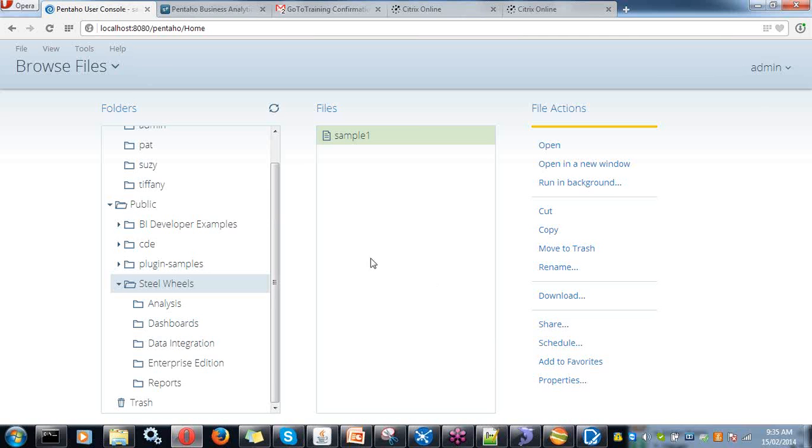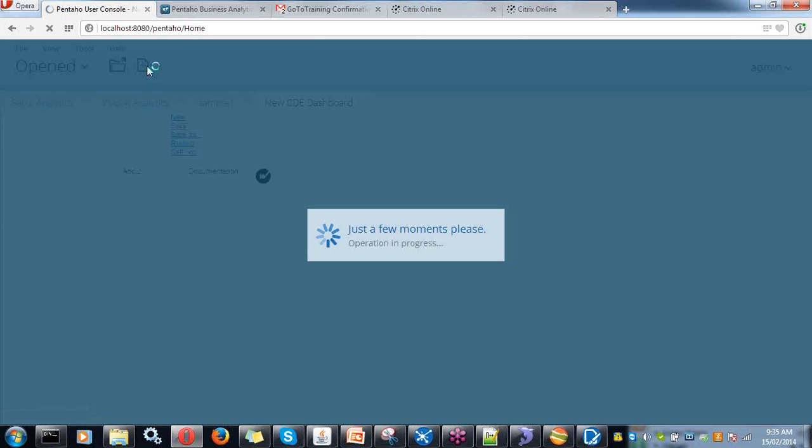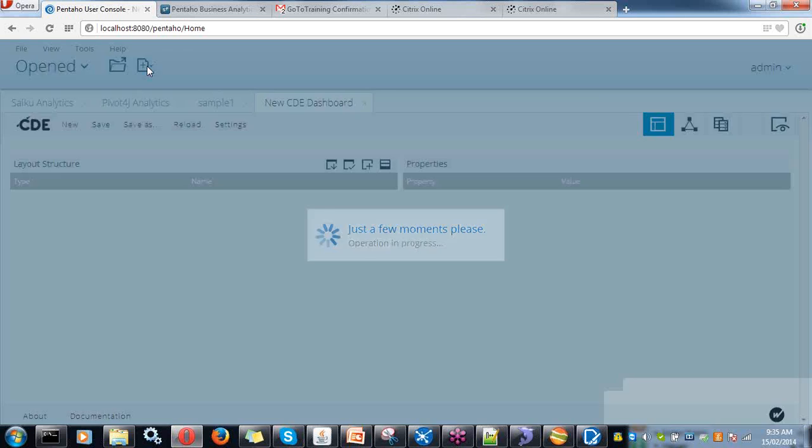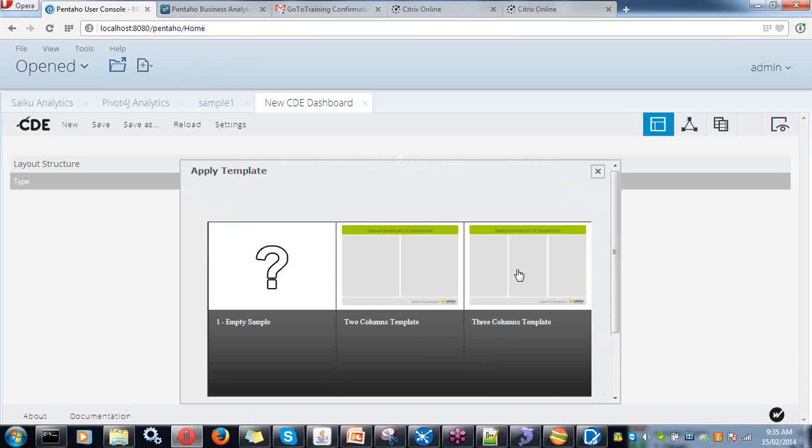it on the server. And the last thing I want to show is CDE. So this is our framework for creating dashboards. There are 3 components in dashboards. The first one is layout, the second is data source, and third is the chart type, the components. So we need to have a layout for the dashboard, how the dashboard should look, how many columns and rows it should have. So Pentaho comes with a few predefined templates for dashboard creation. So these are the templates.